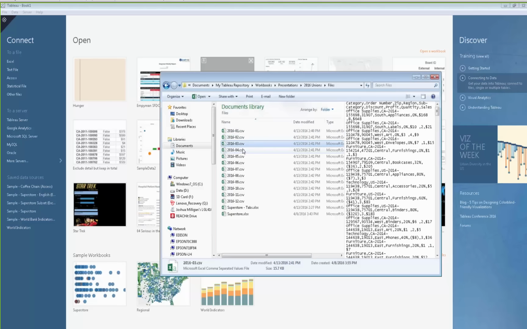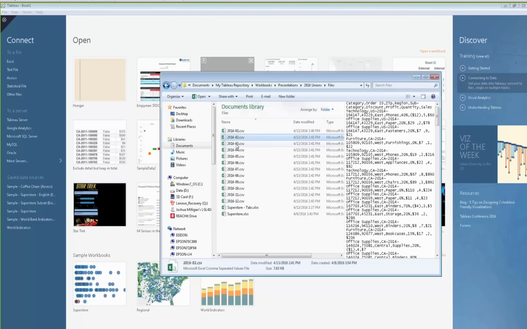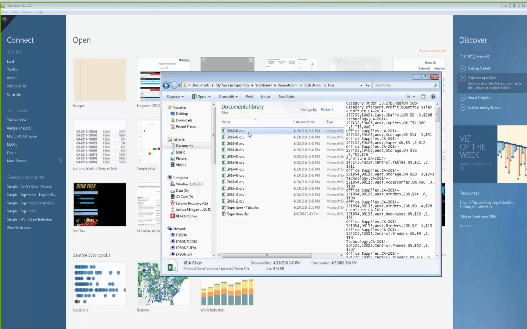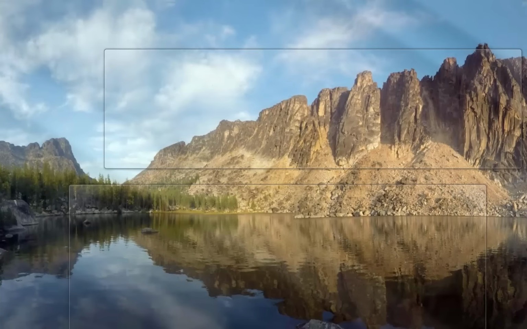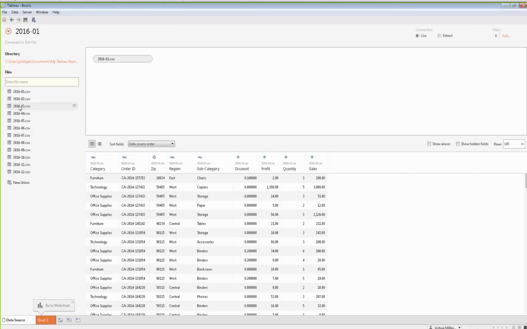We've told him to include a cover sheet. We sent him a memo on that. And so here are all the files. Again, I can start the union in different ways, but one way that I might do it is just drag the first file into Tableau. And when it opens up, you'll notice that that's the file that it's got in my connection to start with, but it's also listing out every other comma-separated values file in that directory. So they have to be in the same directory, but if they're there in that directory, they are available to union or to join or whatever I want to do with them.